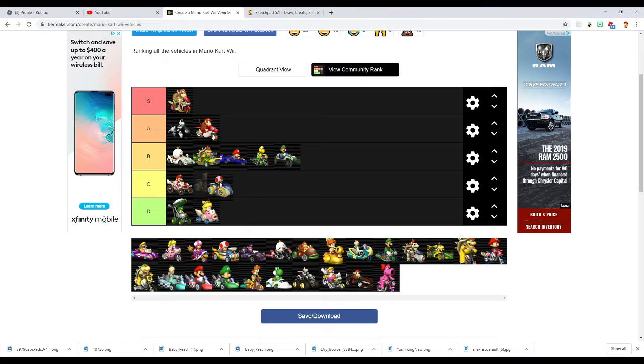Jet Bubble, it's kind of like the Spear for lightweights, you could say. It's gonna get a C. Okay, the Spear is pretty good, but for a lightweight, no, it just doesn't work like that, sadly.